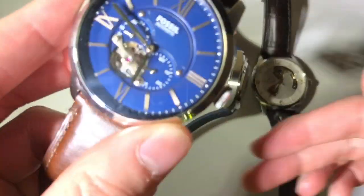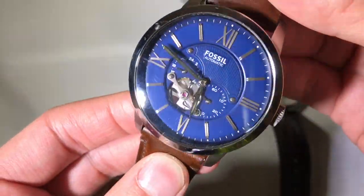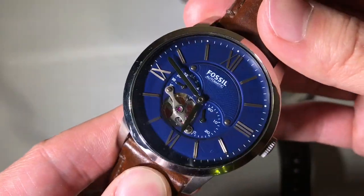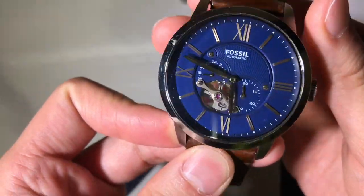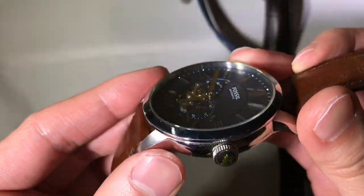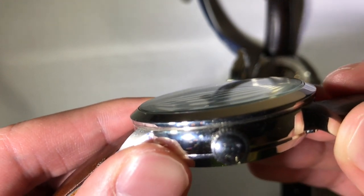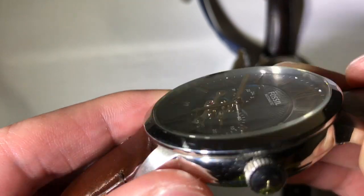Let's talk about the crystal. At $100 you're going to get a mineral crystal, or something like Seiko Hardlex. We're talking a hardness scale of five, six, maybe seven for Hardlex — so these are not exactly scratch resistant. They're going to see scratches if you ding them over time, and more importantly, if you angle them in certain ways you can see how the light refracts from these crystals in a way that you just can't even read the watch.